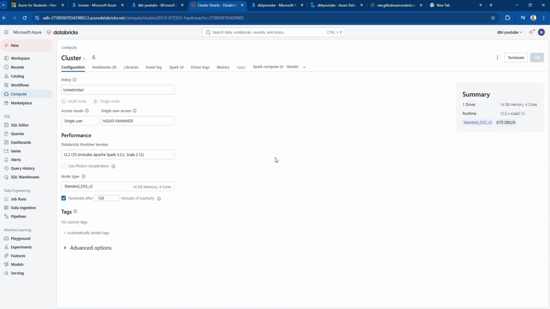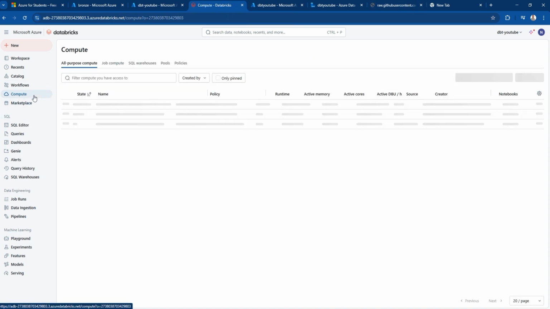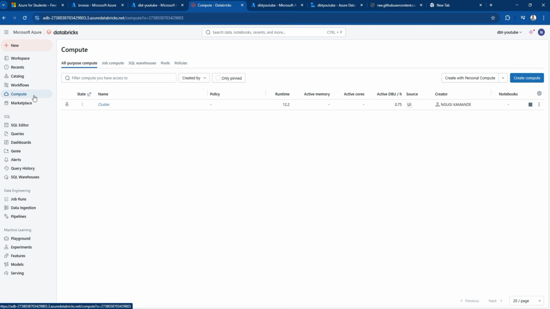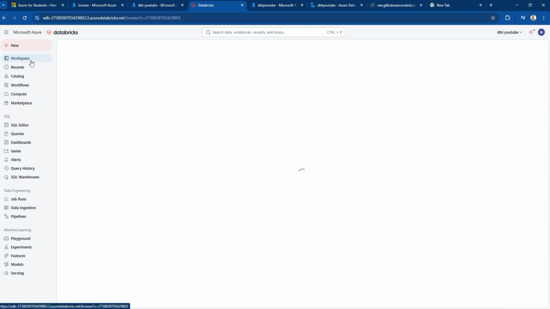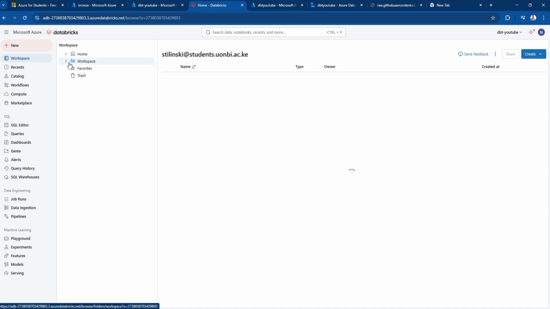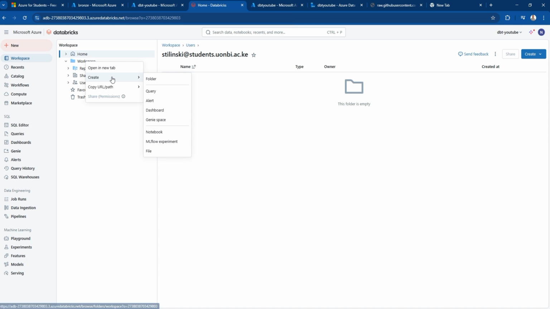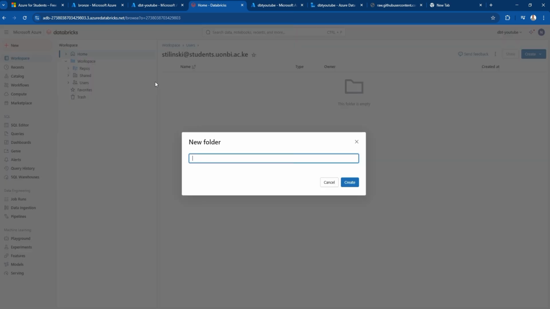Yeah, so as it's creating the compute, it will show the status as running, but we create a workspace. Yeah, so in the workspace, going to create a folder. Let's call it, what should we call it? Sales folder.